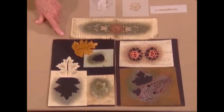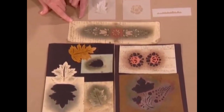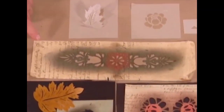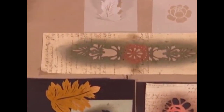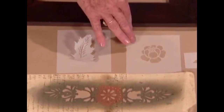Now these stencils — these are really old, antique stencils — they're cut on ledger paper from the 1840s. Paper was very precious so they saved it and reused it; they were into recycling! These were all hand-cut stencils. But the stencils we're going to be using today are commercially available and they're cut with laser cutters on a kind of plastic drafting film.